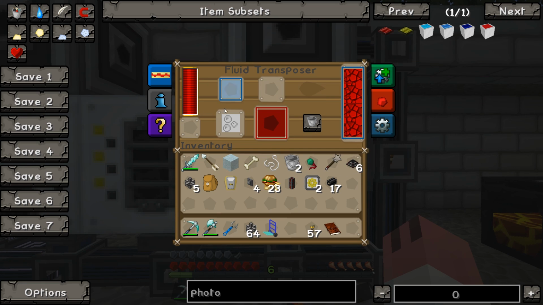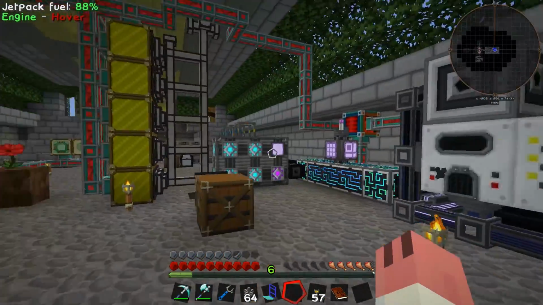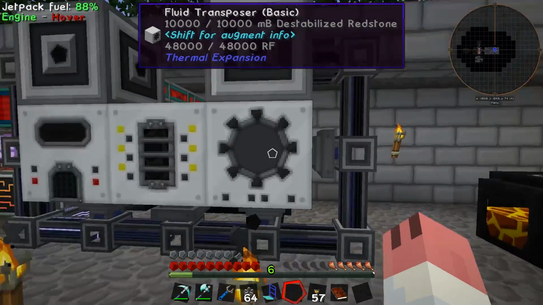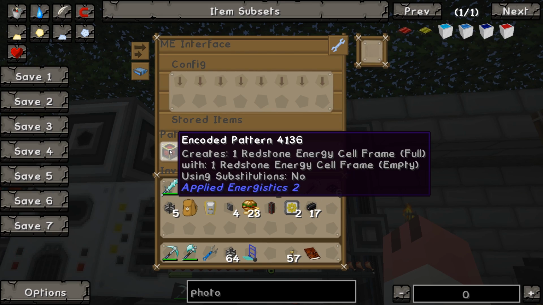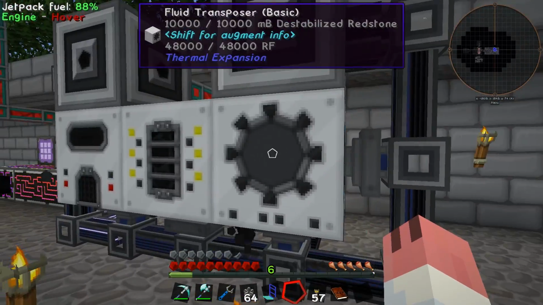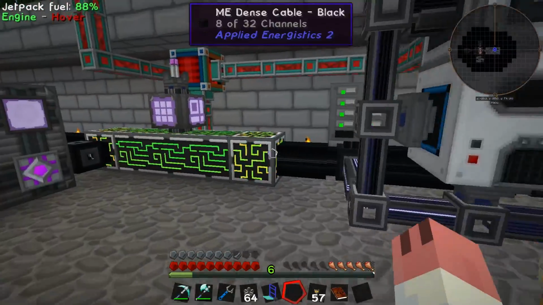so that I can use that destabilized redstone to fill things in this fluid transposer. Then I can use that in order to fill things like redstone resonant energy cells or different flux ducts. And so that's what this thing does. Whenever it gets a request, right now it's just the redstone energy cell frame, it will pull the necessary items, export them into this machine, and then import the product back into the system. Super cool. I'm glad I got that working.